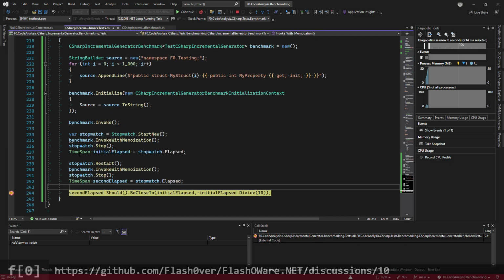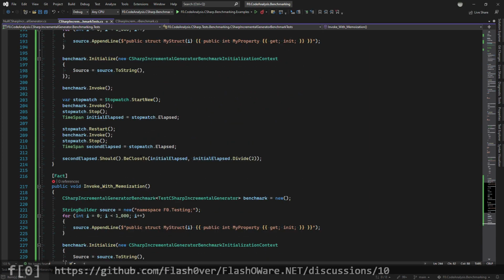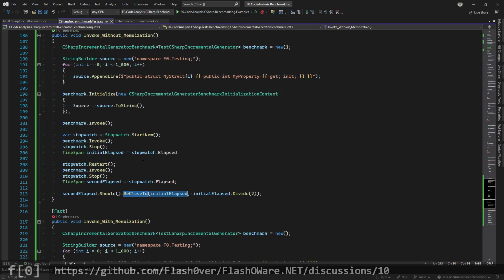I think I'm doing it all wrong, since actually the second one should not be close. The first one, they should be close to each other in a rather small time frame. Let's say 10 is actually what I should expect, that both of them should be rather close.